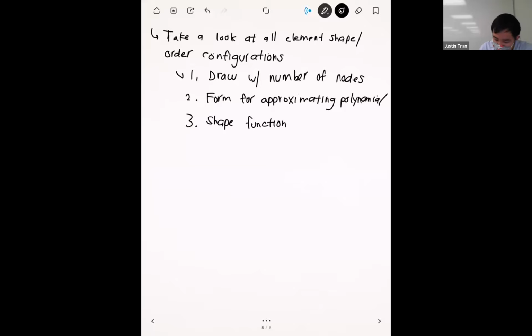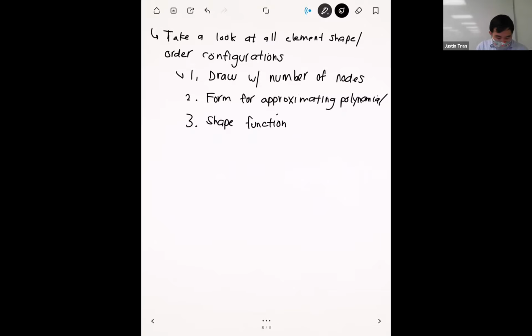This is going to be mostly for the 2D stuff, because once we get to 3D, things start to get really ridiculous. If you look at a quadratic hexahedron element, those have 20 nodes associated with them. I don't think you want to see me write down stuff for 15 minutes. So we're not going to list out the shape functions for ridiculous ones like that. But for some of the ones that have maybe 3 nodes, 4 nodes, 6 nodes, we'll look at those shape functions and what they look like.